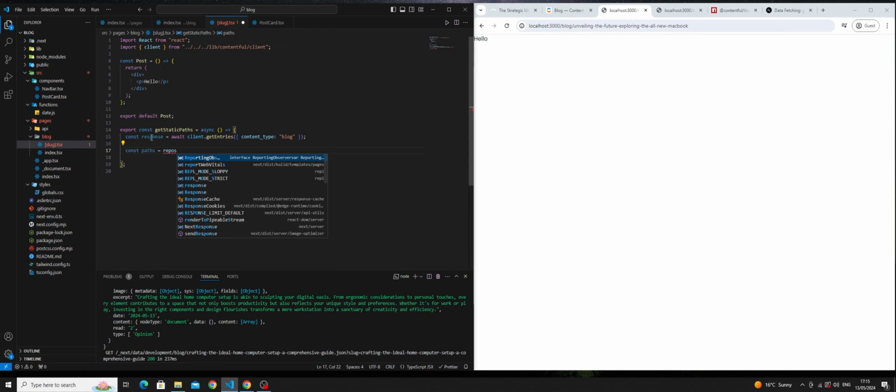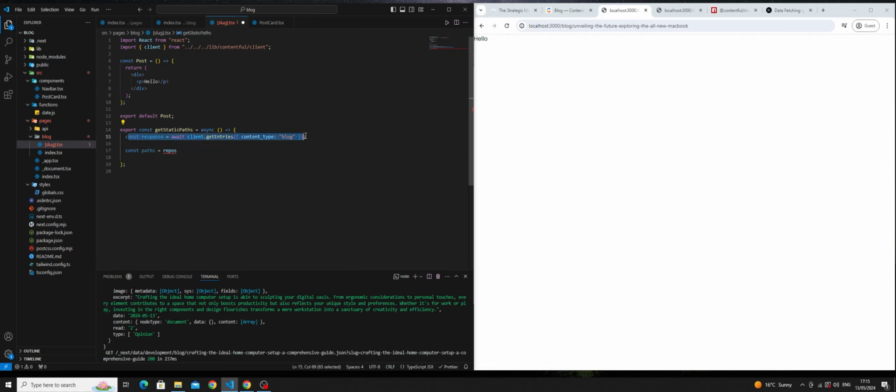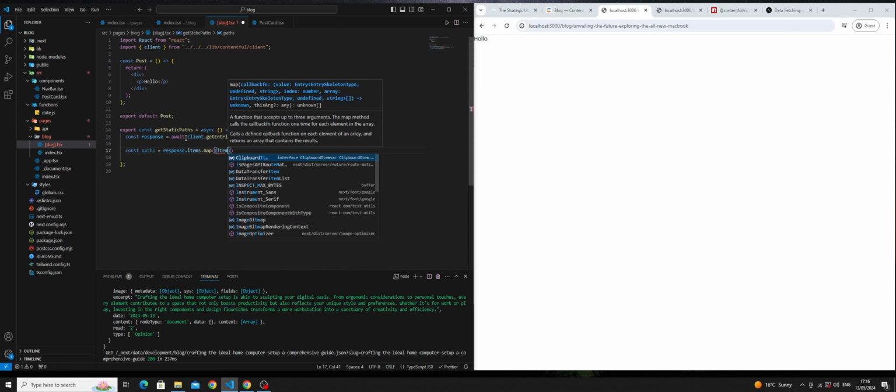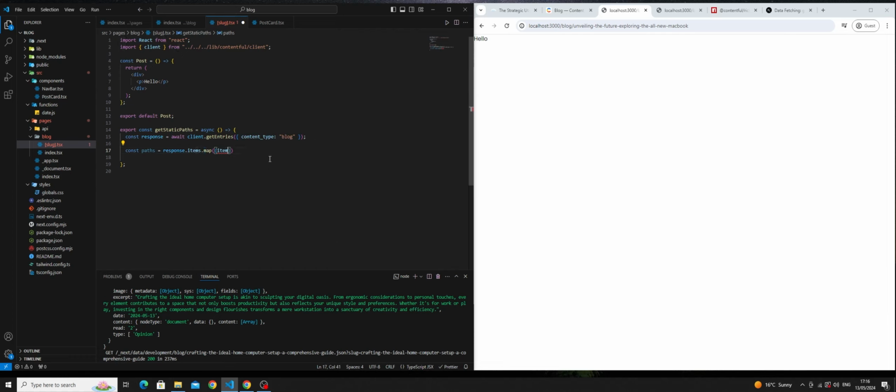So we're going to map through each of our responses. First we're going to fetch all of our responses that we did on the other page, which is basically all our blog posts, and we're going to map over each of the items. We're going to extract the slug from each of them. So we do const response dot items dot map, each item, and we extract the slug from params: item dot fields dot slug, as we saw earlier.